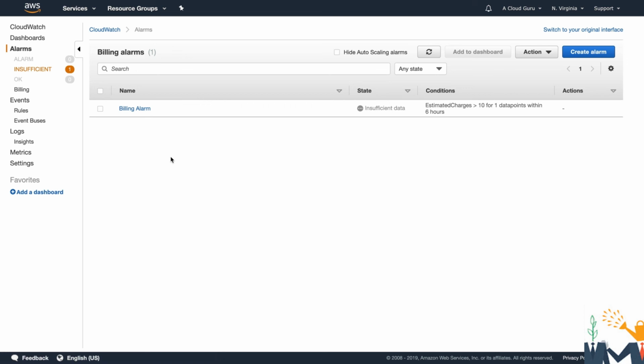Where this comes up in the exam is basically it's asking you how can you get automatic notifications if your account goes over like $1,000 or whatever. The answer is you go into CloudWatch and you create a billing alarm. A billing alarm uses an SNS topic. We will cover that later in the course, but essentially an SNS topic is a way of emailing you whenever your alarm goes over the $10 threshold. So that's where it will come up in the exam. And you can see it just went into an okay status as well.